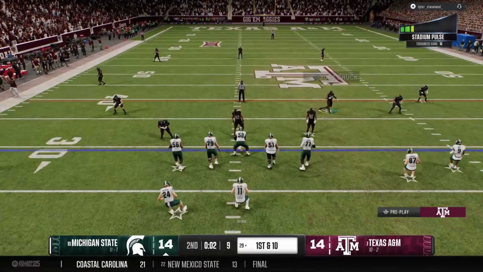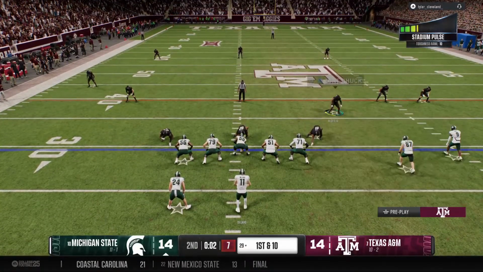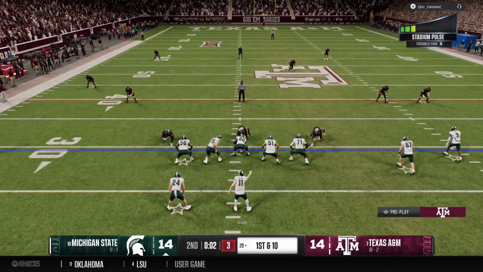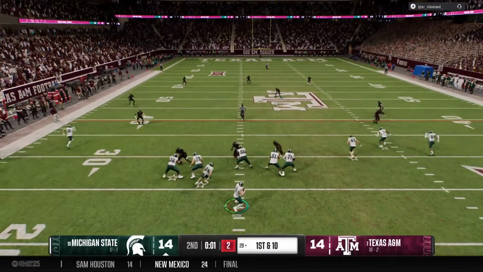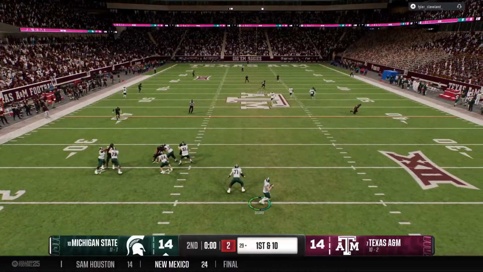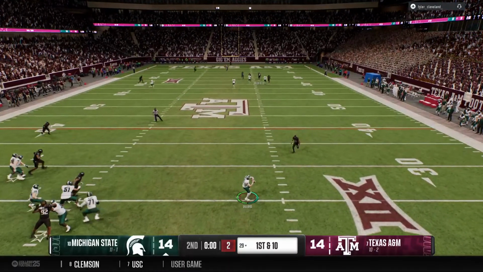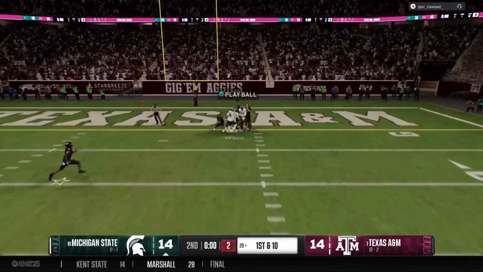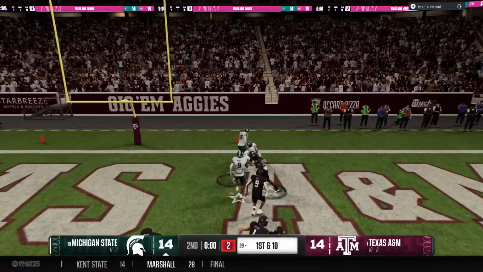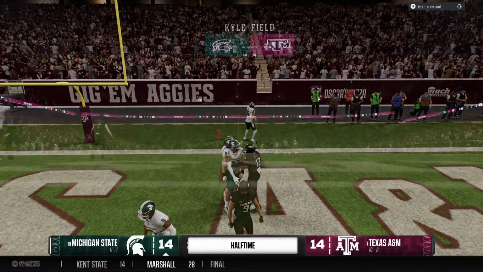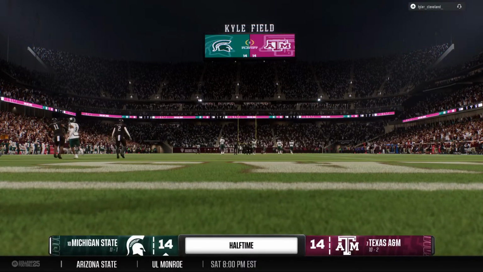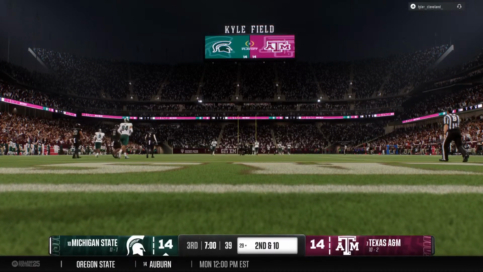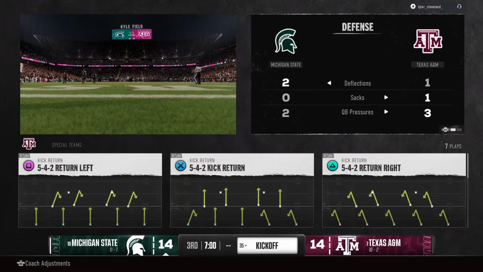Looks like one more play here before halftime. First down, looking to throw the ball. And he's going to fling it deep, going for it all here. And the pass falls incomplete in the final play of this first half. And that will do it for the first half here. Kevin Connors now has our halftime update.